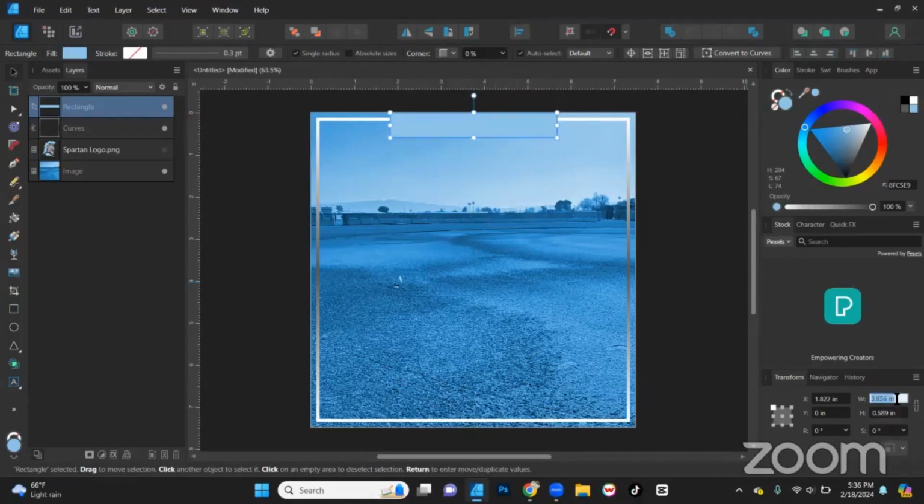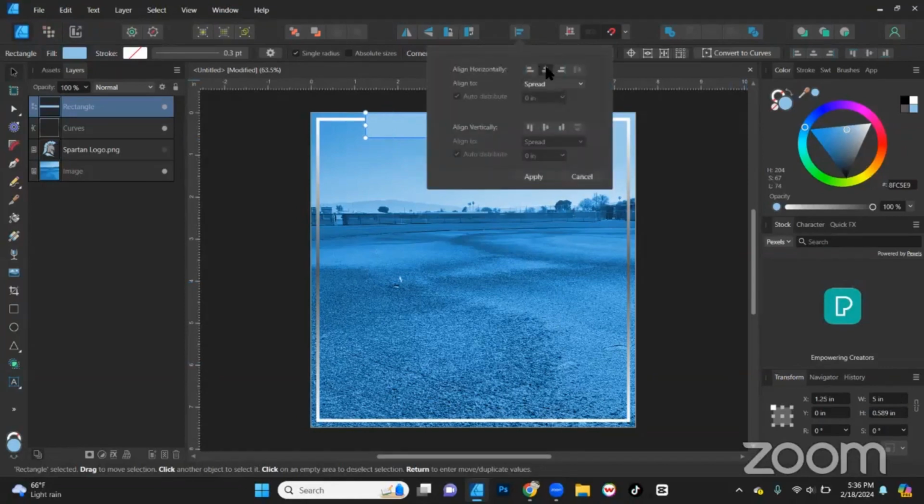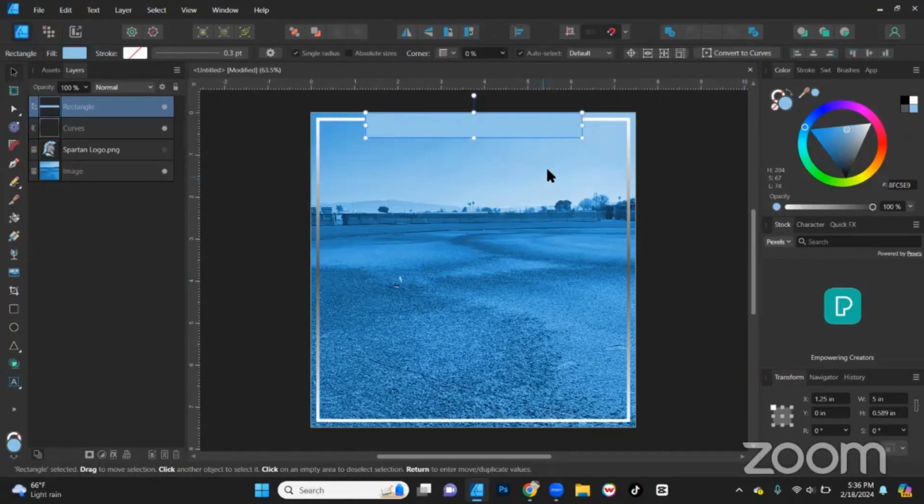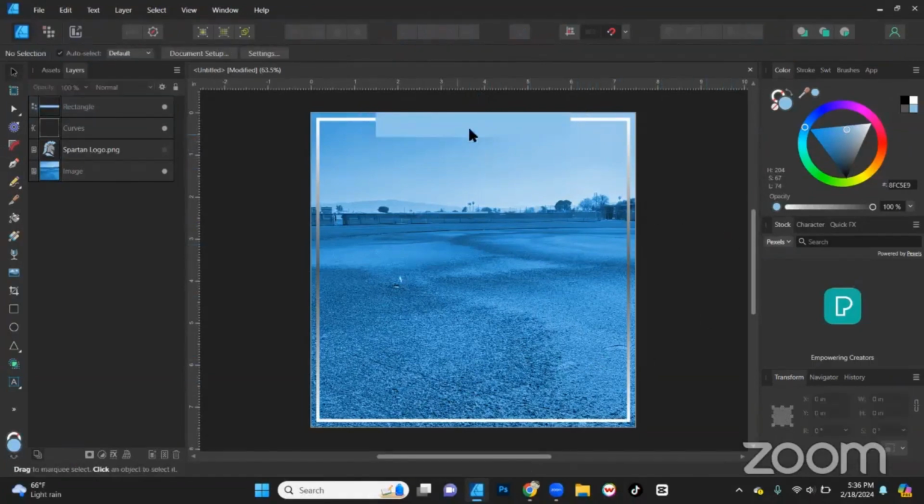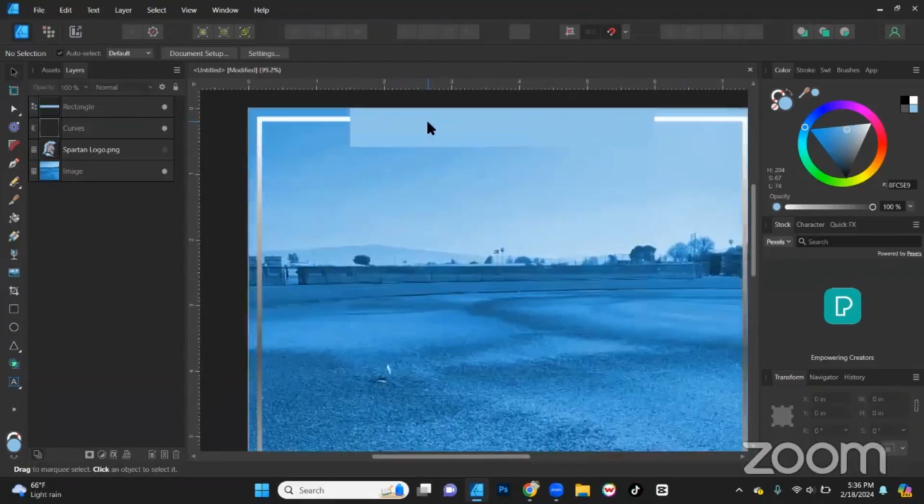So let's go ahead and drop that in the center. And let's make it 5 inches wide. I'm gonna center it up. Actually, 5 is a little much. Let's do 4.5. Okay. But of course, I don't want it to be this blue because you can clearly see, like I want to blank out the line.